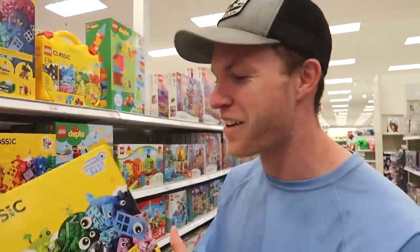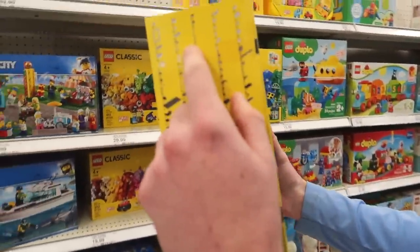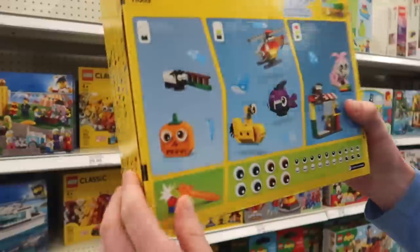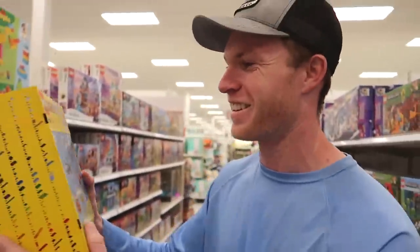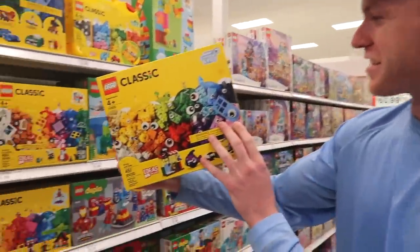This is the one, Noah, man. Look at all these pieces on here. This has just got pieces for days. We got eyeballs back here. Oh dude, the eyeballs would be legit on the lures. Oh man, this is gonna be perfect.